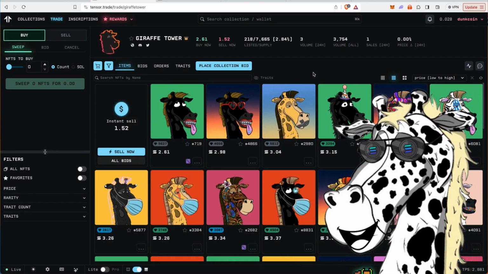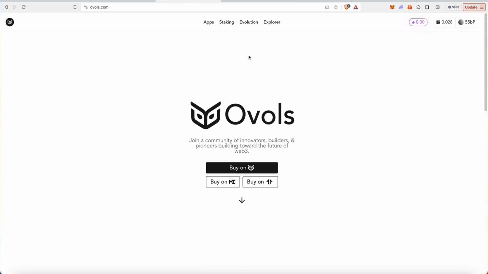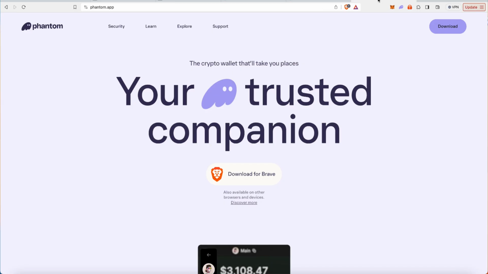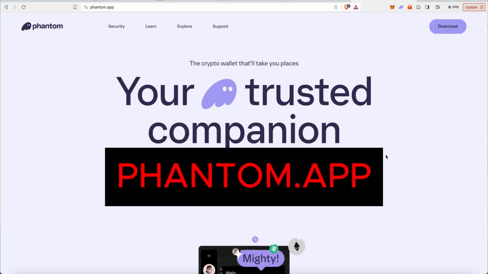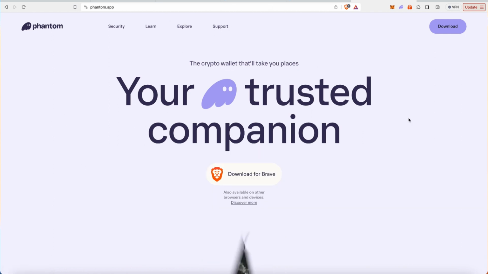Now, you could take your Gary Coin and swap it directly into Solana and then bid on this exchange. But another way you could do it is you can go over to a site called Ovals. Now, what we're going to do is make sure that we have a Solana-based wallet. I'm just using the Phantom wallet, and you're going to need to have your Gary Coin and, of course, a little bit of Solana in your wallet because you always need a little bit of Solana for gas fees.